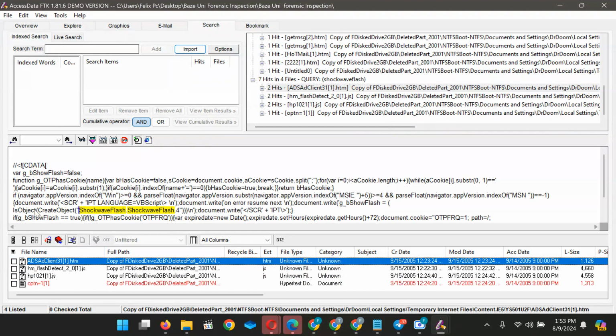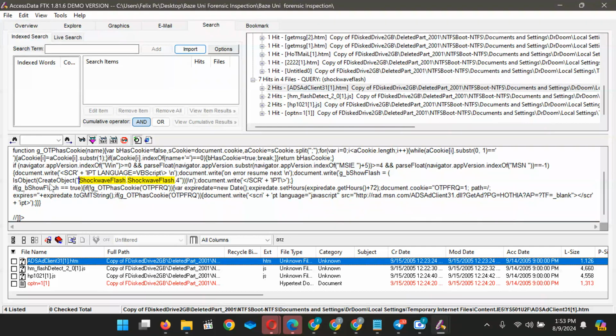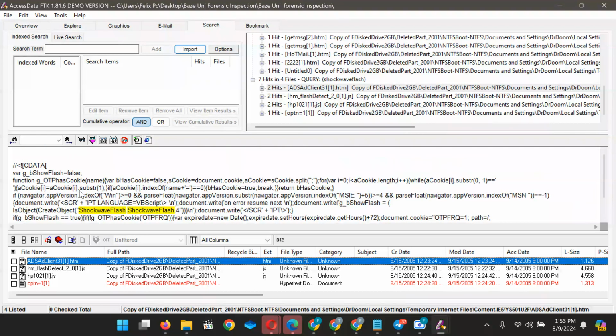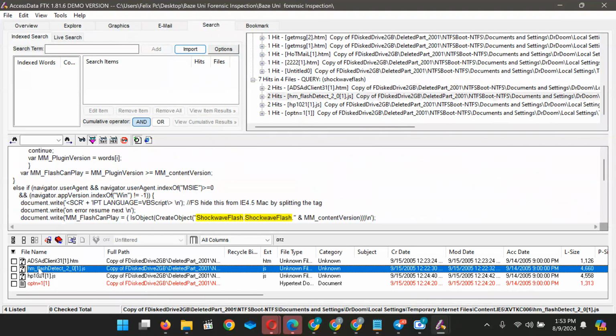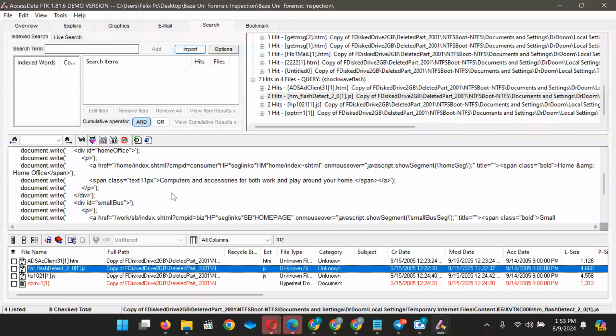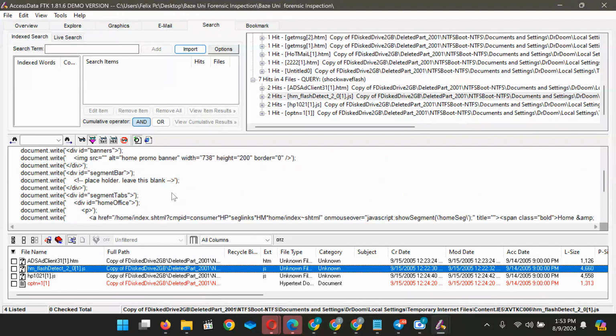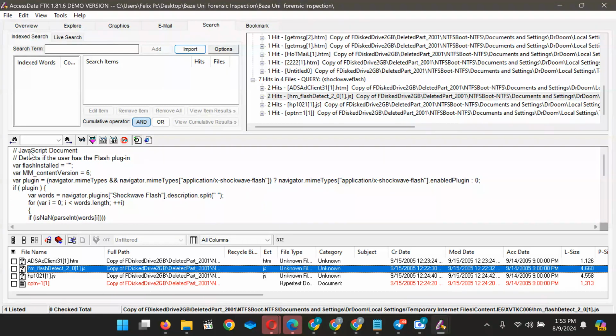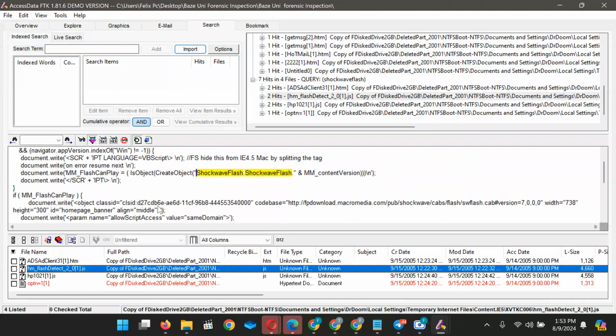When you look at it, you see, oh, this looks like it too. Looks like it. But are you certain? Does this look like a link that is connected to a camera? It doesn't look like one. Well, I can't say, but let me just go to the next one. Then I'll check the second one. Then you look at this, and I think this is script. This is JavaScript, detecting if the user has the Flash plugin, so all these are shockwave script.